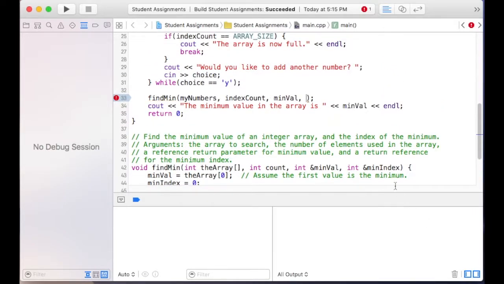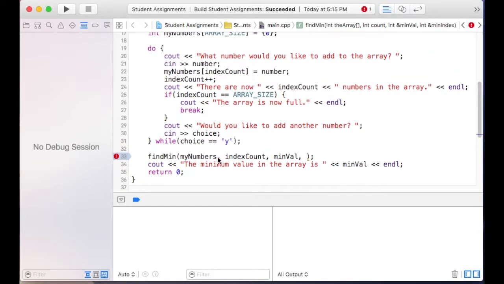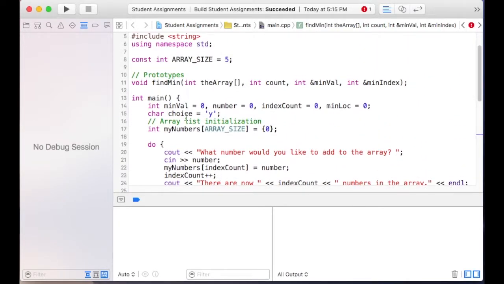Then we also need a minimum index. So let's go up to the top of main and create a new variable for that. So I have min_val, number, index count, and min_loc. Let's go ahead and use min_loc, but we'll call it min_index right there.